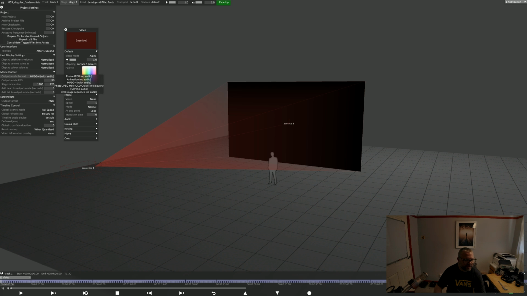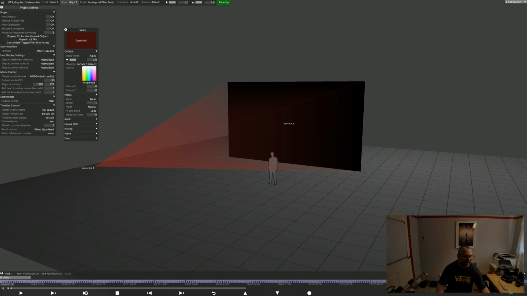So that's the output codec type, frame rate, movie size, and then these two parameters allow you to add an amount of time on the front end of the video that you export. The screenshot format, you can just change the different type of file that generates. I've never had any reason to use anything with PNGs there.